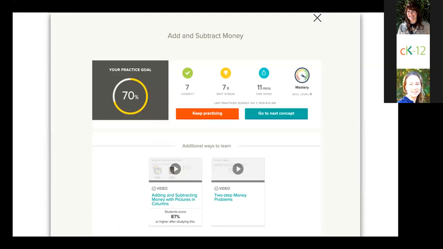When a student presses stop now on an adaptive practice, they will see this report. If you are a teacher who has assigned this practice to your student, you will have access to the same report when an assignment is turned in. You can see if the student met the goal of getting 10 correct, which would say 100%. Here you see that only 7 questions were completed and submitted. Other information includes the best streak and time spent. Note that we're in transition and this will be available in the new reports.